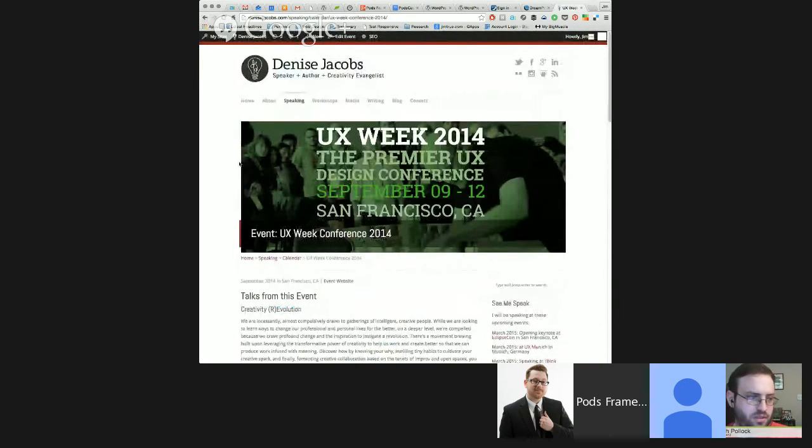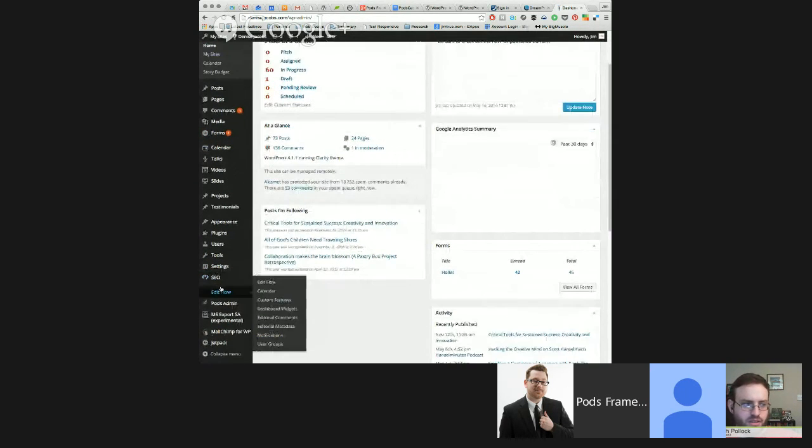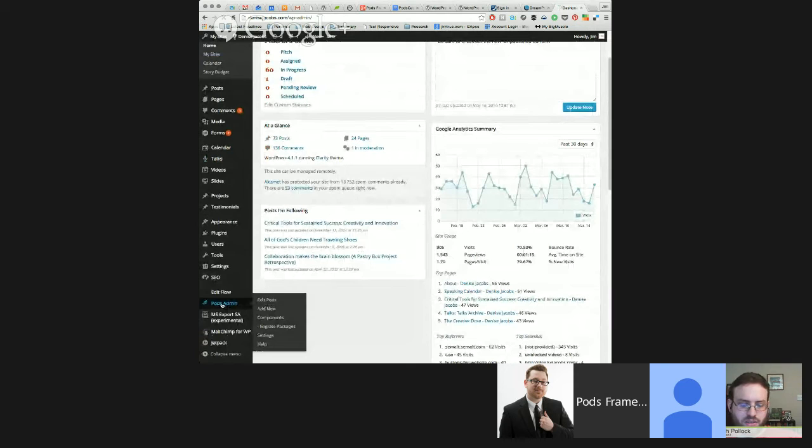So on the front end, it looks fairly seamless. This is all about content strategy. It's all about understanding how your data has to relate to itself, so that you can actually build a framework that's going to work. So on the back end, what I did was, let's go down into pods down here and boost the screen up.